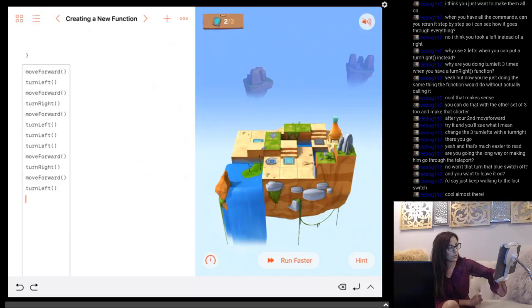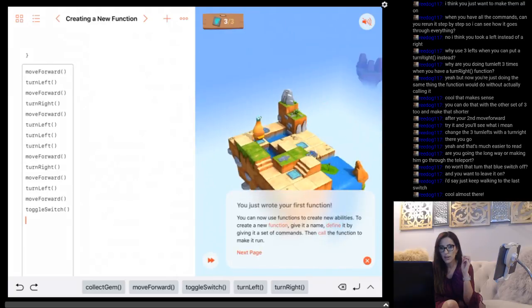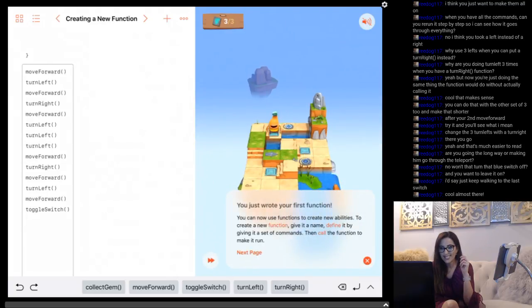Turn left and one move forward. And he needs to activate that switch. So we're going to have him toggle switch here. There you go. He's happy. He's dancing.